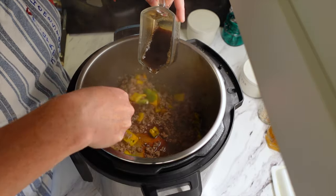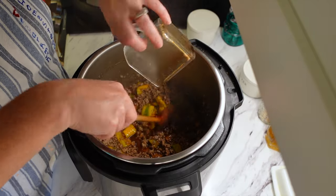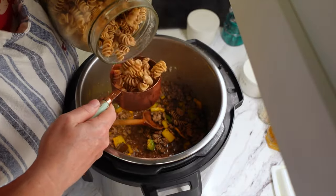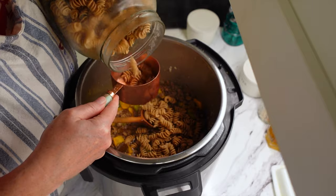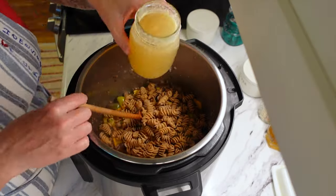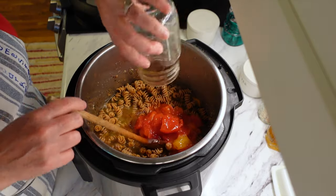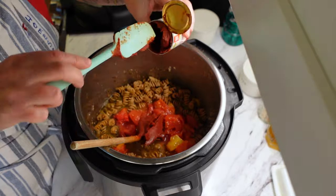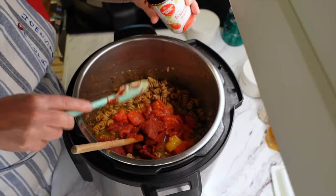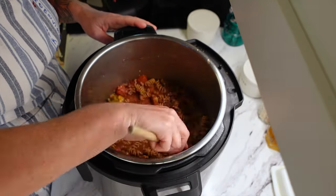It really was an amazing substitute. I think I'm going to do that from now on because I love balsamic vinegar and you really couldn't tell there was vinegar in it. Then you're going to add two and a half cups of uncooked pasta, one 14.5 ounce can of chicken broth, one 14.5 ounce can of diced tomatoes, and one six-ounce can of tomato paste. Stir it all together, put your lid on, and then manually select high pressure for five minutes.